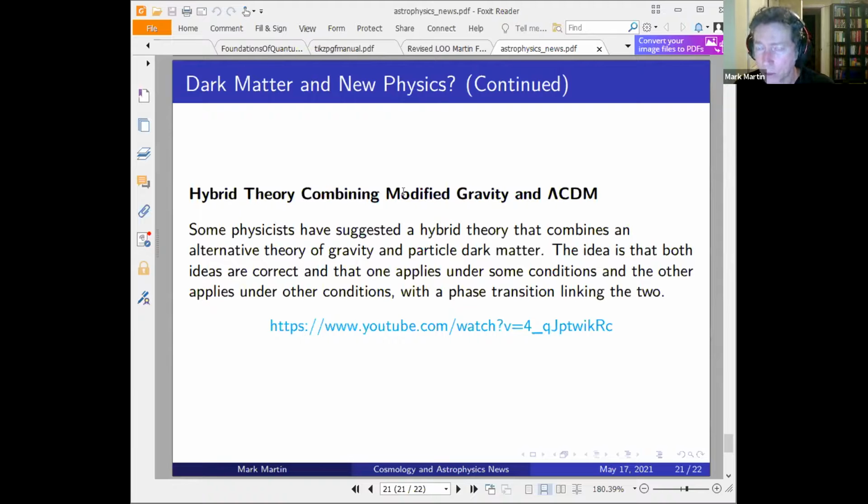And cold dark matter particles actually do a pretty good job if you tune everything just right in lambda CDM, and it takes particles with certain properties and so forth. If you tune the particle properties just right, then you can explain the statistical structure of the cosmic microwave background pretty well with particle dark matter. But up to the point of this paper, nobody really knew how to do that with alternative theories of gravity.